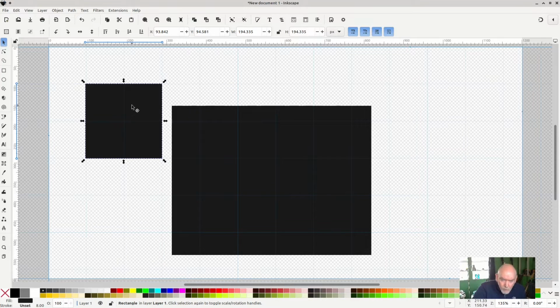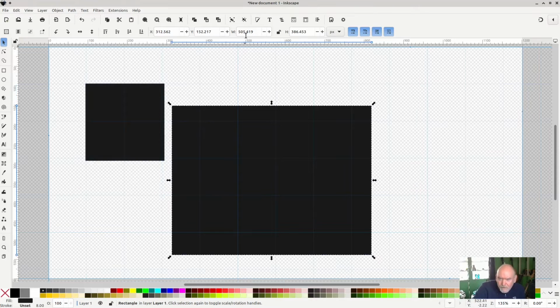This is a square. If I wanted to, I could manipulate these numbers to make them even, because I like even numbers. But if I stop right here and I hit return, this is no longer square. You can see that the width and the height are no longer in sync. And so I can remedy that by highlighting the height, putting in 200, and hitting enter. And now this is a 200 pixel square object.